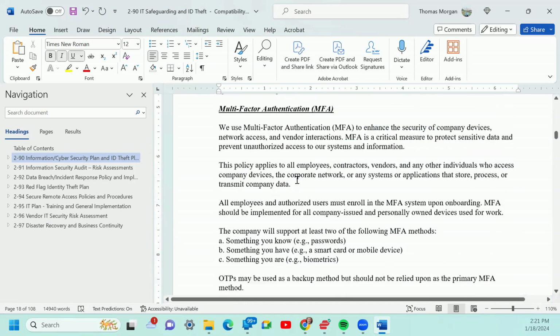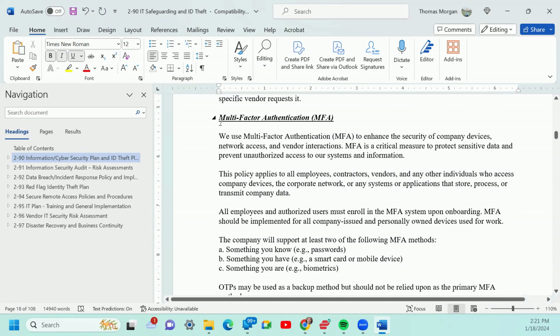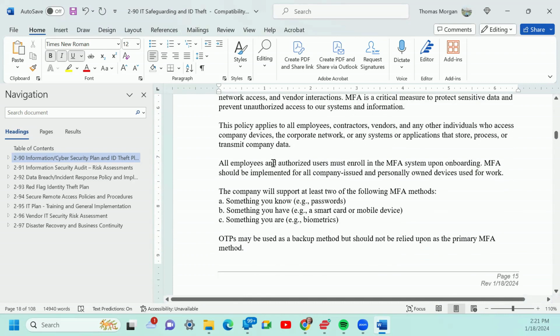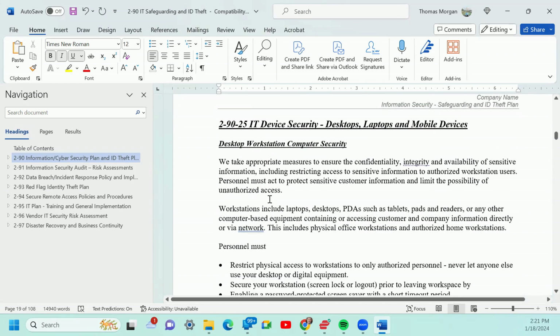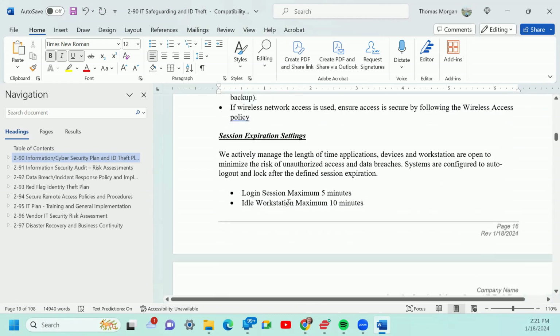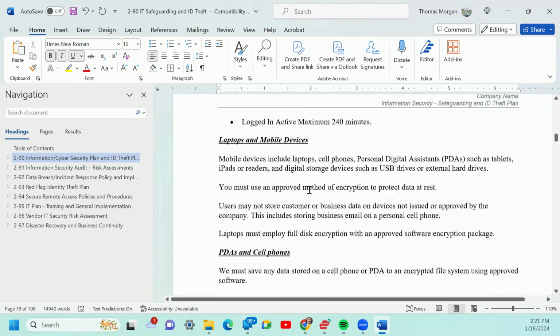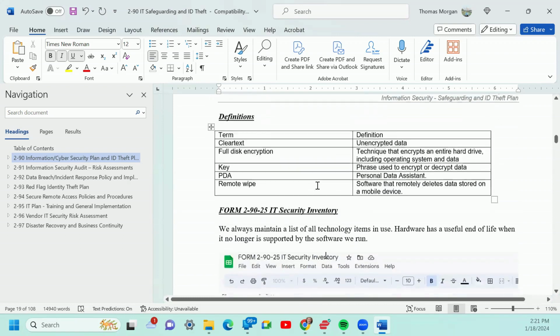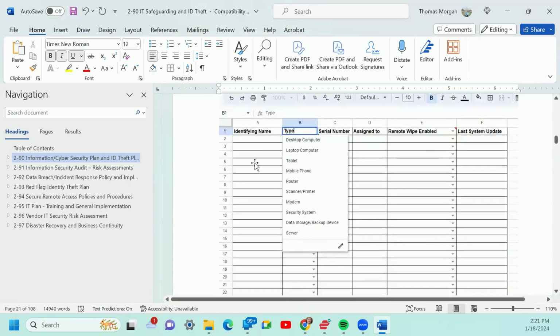If you have a network that you're accessing locally, then it should be secured either through a smart device, passwords, and two-factor authentication. This comes down to your IT security inventory. One of the things we recommend is that you go through and create an inventory.